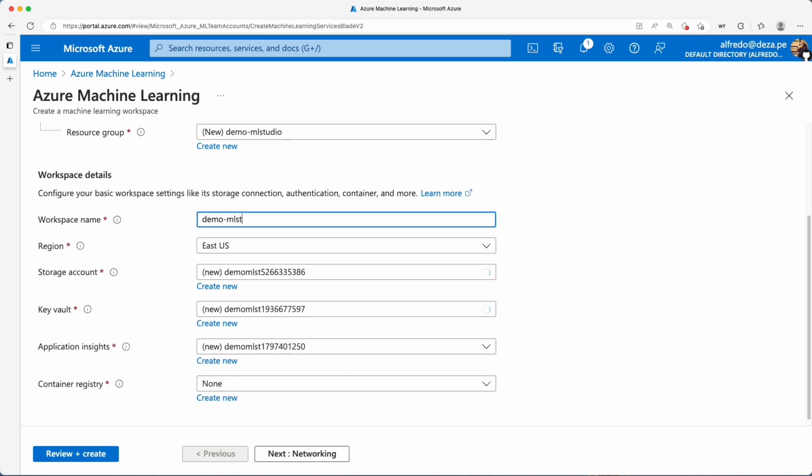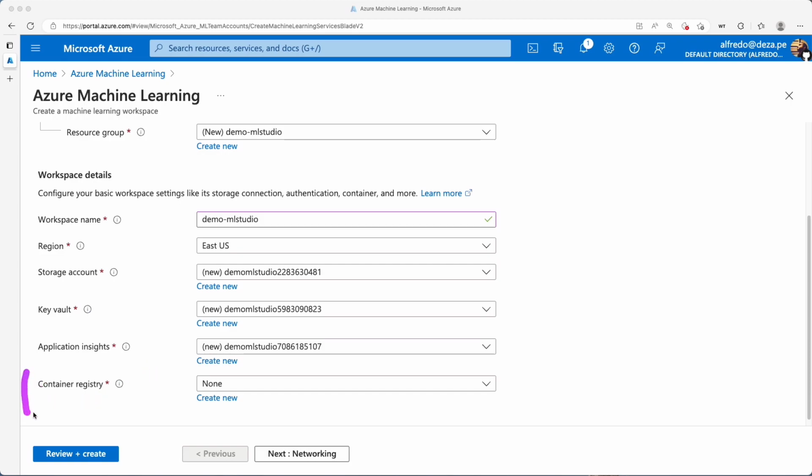I'm going to say ML Studio. And as I'm typing, you can see that certain things are getting populated: the storage account, Key Vault, and application insights. This is all very useful. And this is the automation. This is the highly specific environment that you're going to work with, because Azure Machine Learning Studio is specific for machine learning tasks, and this is the difference from just bringing up different virtual machines around Azure in other types of environments, because you're going to have to set up Key Vault, storage accounts, application insights. All those are done for you.